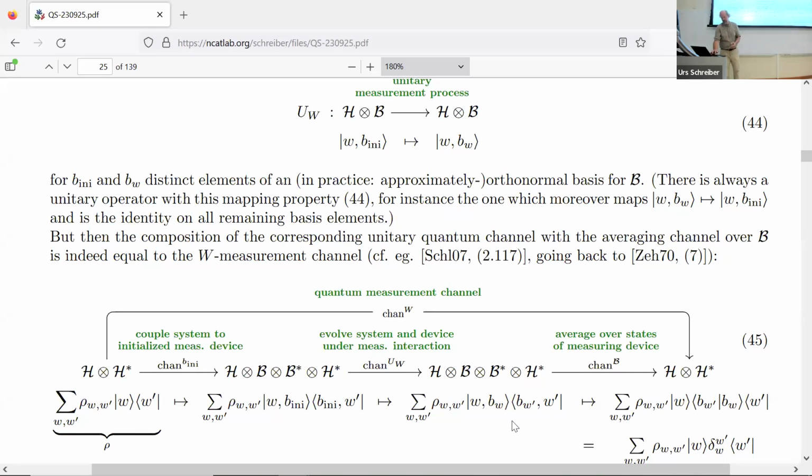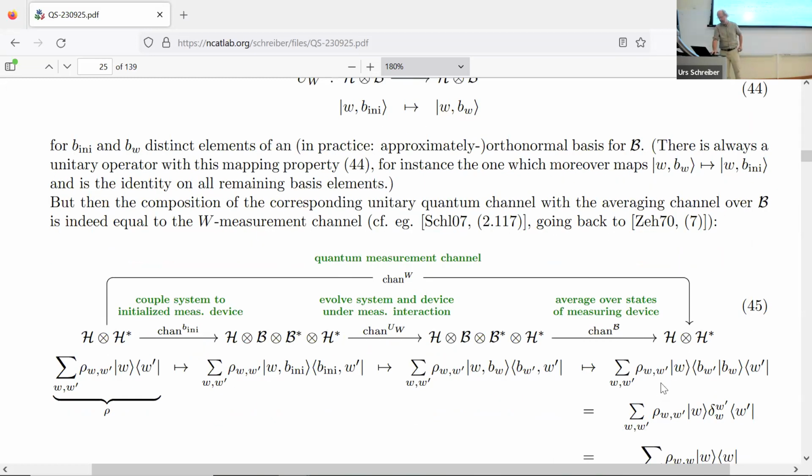So tracing over B means, right, we have this bra-ket thing, we sum, as we had before, with this bracketing of some orthonormal basis, which has the effect of just evaluating these vectors and covectors on each other. So we just pair BW prime with BW. But now by the assumption, remember there was some technical subtlety in there, or some experimental subtlety, but to huge accuracy we can assume, and in the mathematical formalism we do assume, that these are actually orthonormal. So this picks up a Kronecker delta here, which kills one of the summands in our sum.